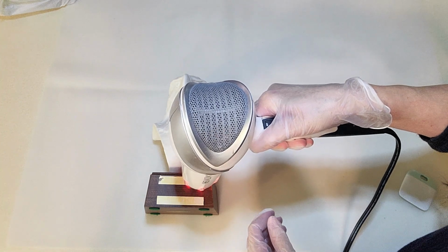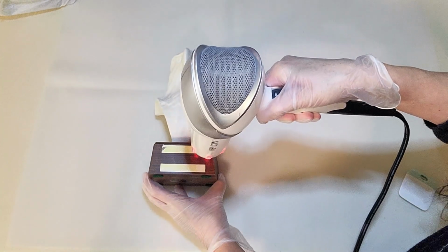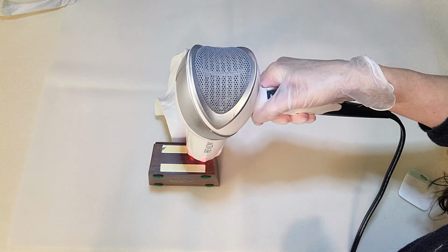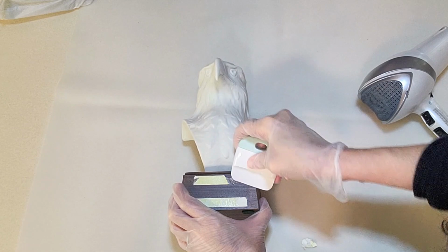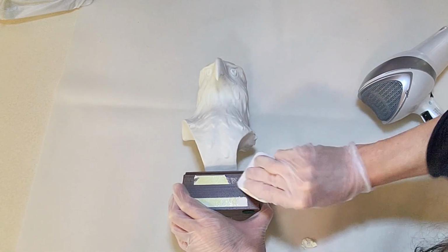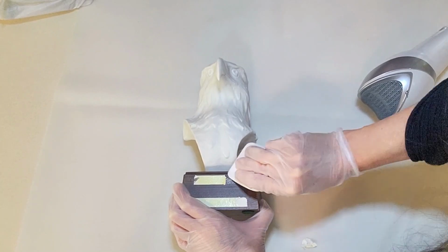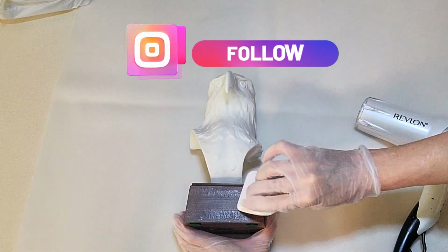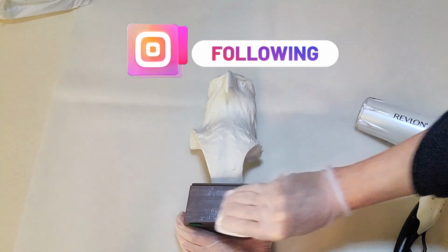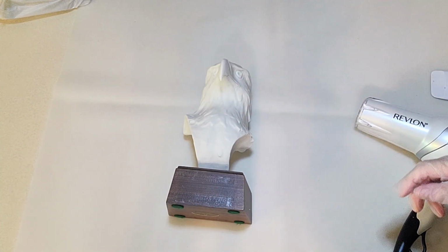Originally I got the hairdryer out and I thought, oh, this is going to come off super easy once I heat it up and scrape it off. But it was a bit difficult. I used my vinyl scraper because I didn't want to scrape the wood. I thought I was going to leave the finish the way it was, but this just didn't work. After I got the spongy part of that sticky thing off, I scraped as good as I could. And it was still there.